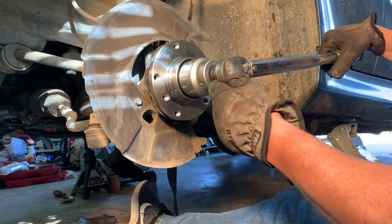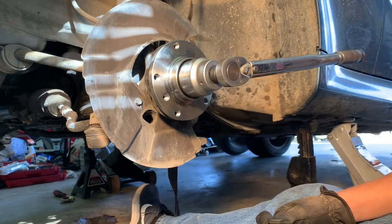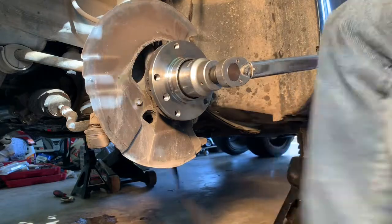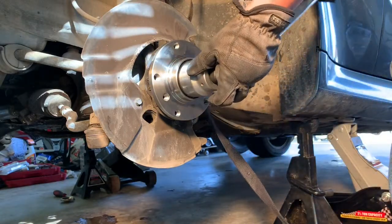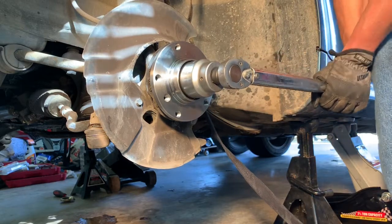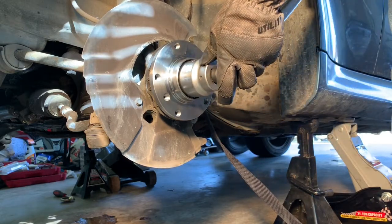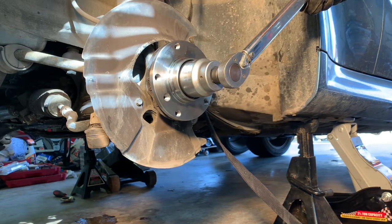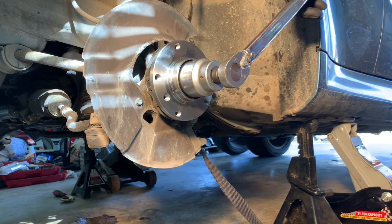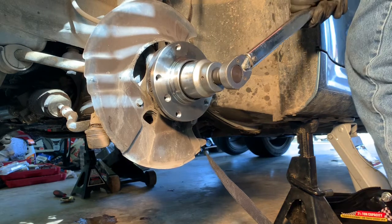So I've seen other guys do it, and they just use an impact and they just run it on there with an impact, and they don't torque it or anything. So I think I'll be fine with that. That nut pinch is over, so it's not going to come off per se, just due to the design of it. But I guess it could be loose and still cause some vibration. But hopefully not. Gosh, I don't know if I can even get this down to 160 without a cheater pipe, but I'm going to do that.